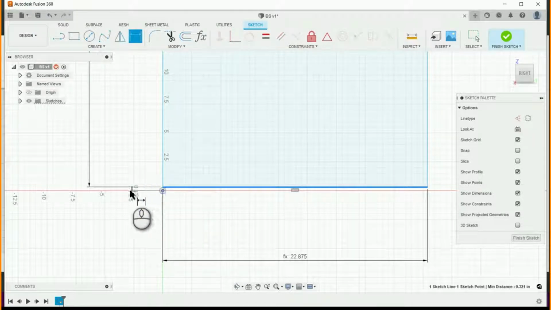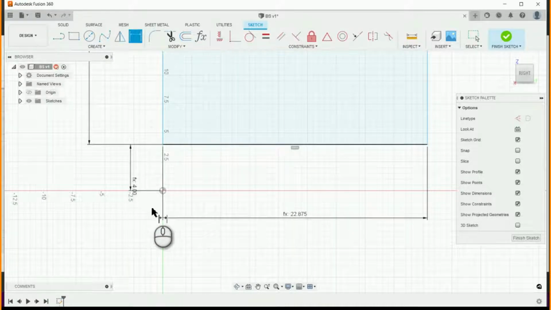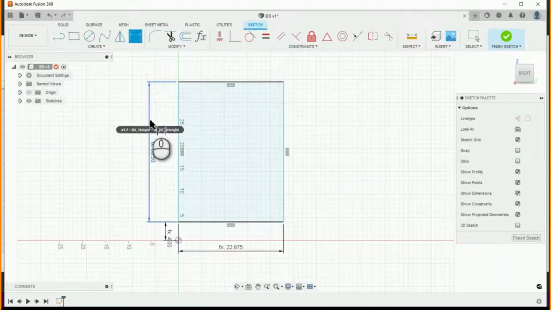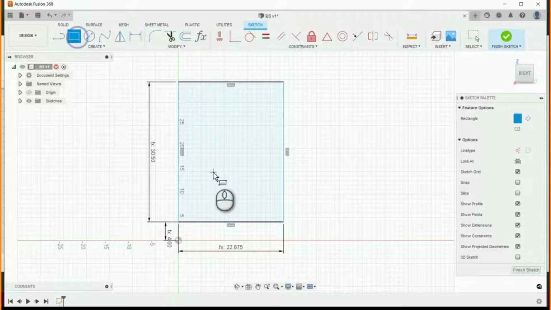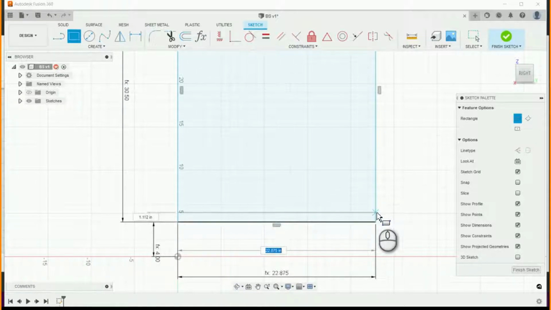Now we will create a dimension over here and constrain this to this corner with the toe height parameter, which is 4 inches. When you start typing the parameters, Fusion will show you the options available with the typed letters, so it's really easy to find them and use them.